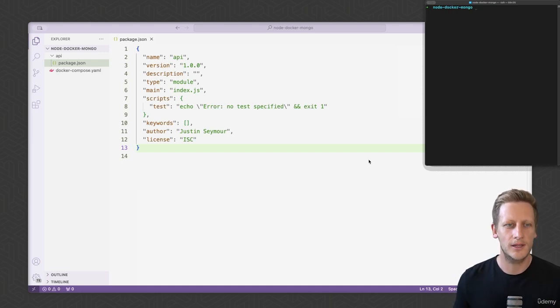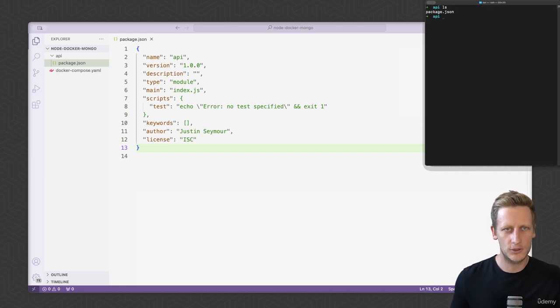which just watches for any file changes. So any changes we make to our files or folders while we're writing our code, this is going to restart the server so that we don't have to keep running the commands to start our server every time we make a change. So to install this, we have to just make sure that we are in the root of our API folder. In a new terminal, if we locate it at the parent directory of our project, we should just cd into the API folder.